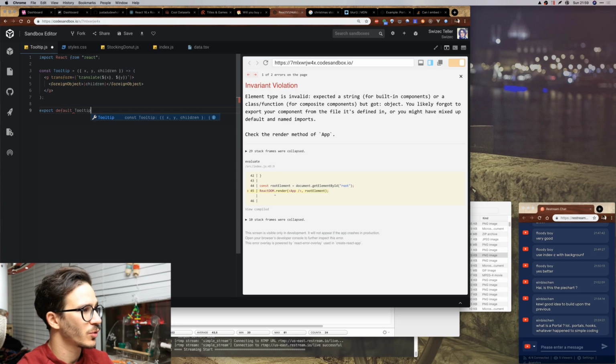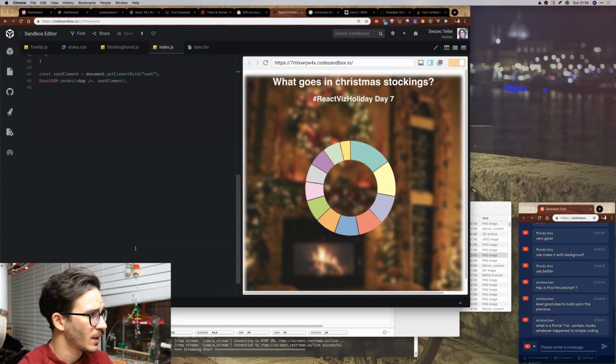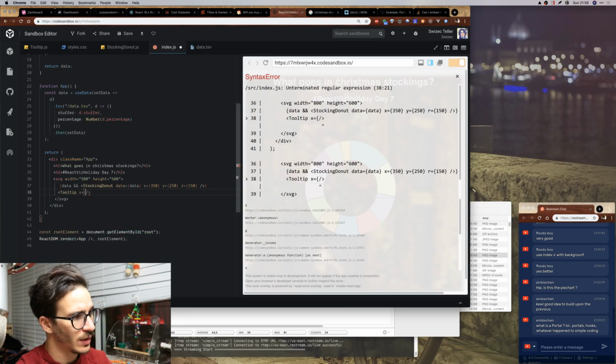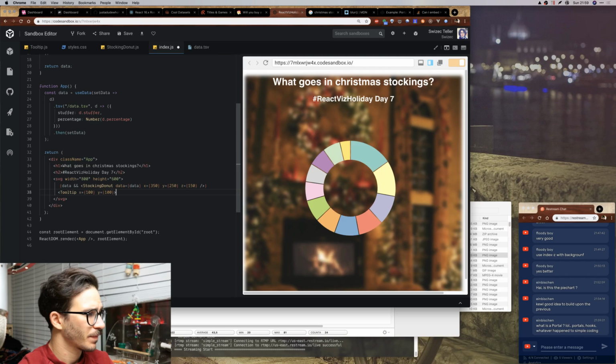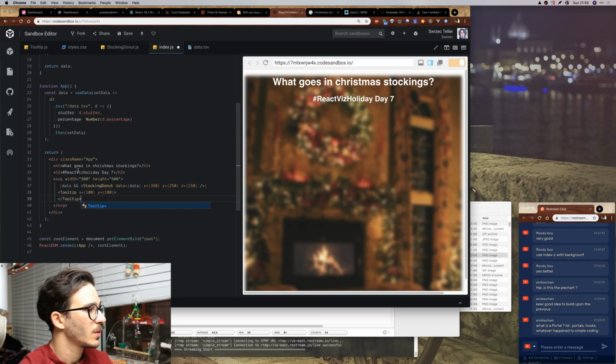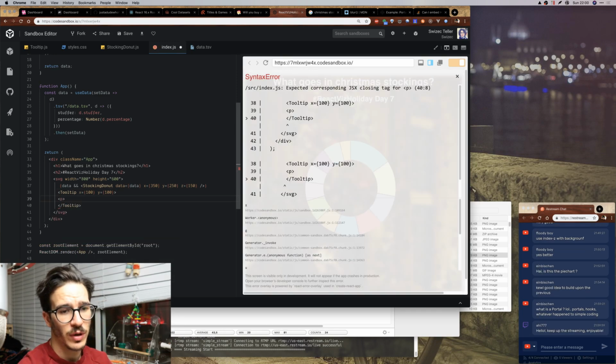Right now we're exporting the tooltip and just getting it working. So the tooltip itself is first gonna render at X 100 and Y 100. Oh, and it's gonna need to have a. So here inside the tooltip we're able to use normal HTML.